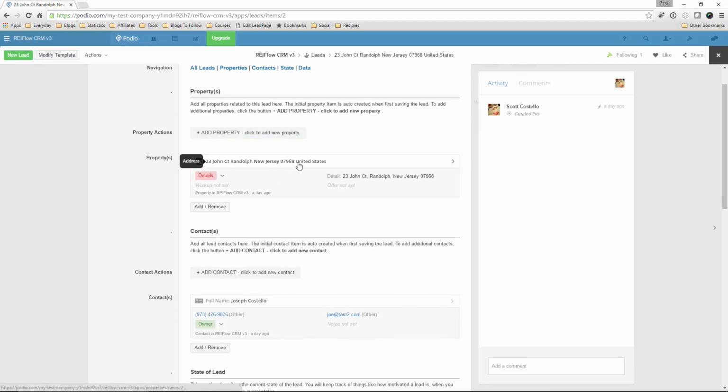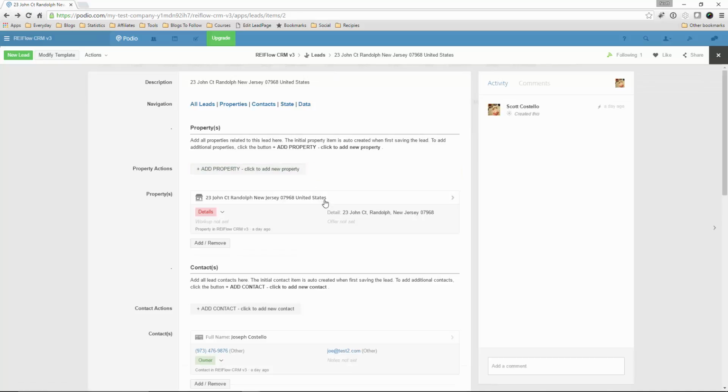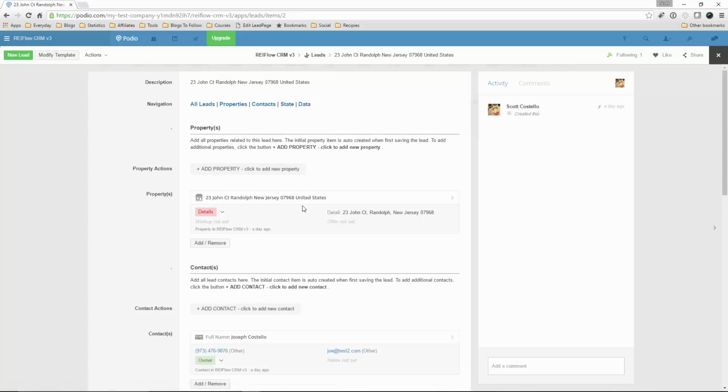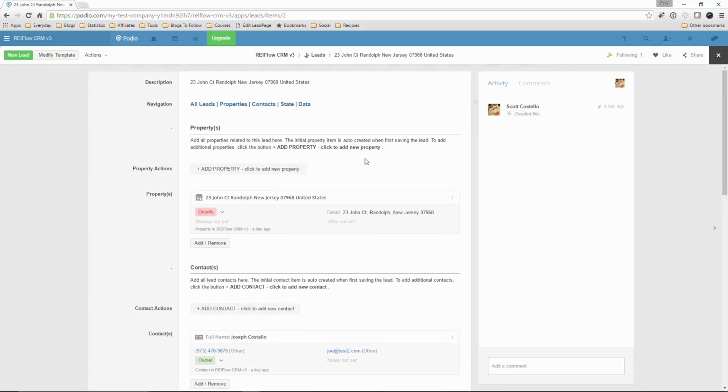One way I got around this, well, not really get around it, but one way to help is to use the back button on your browser, and it brings you back to that lead. That works in most cases. There's a few where it's a little wonky and it doesn't quite work. And one thing I've done with REIFlow is created these navigational links up top of each item, so I can just go back to the lead and it brings me back to that lead, which makes things a little easier. It's a little clearer, and it helps you go back.